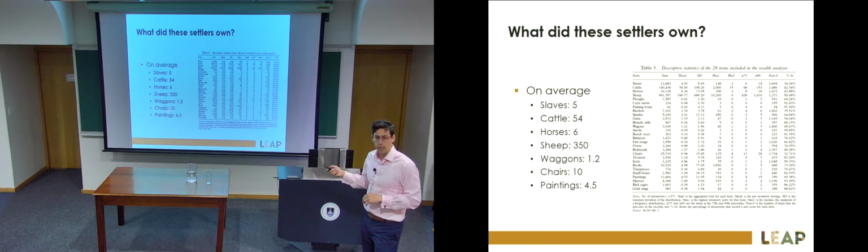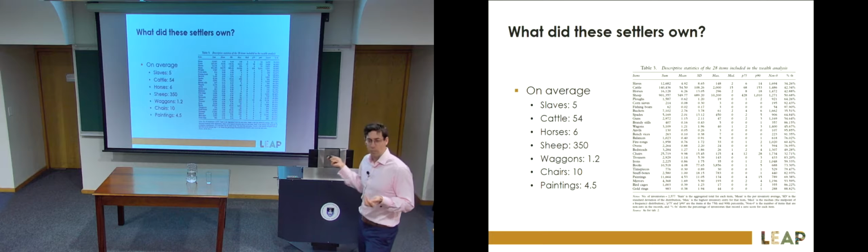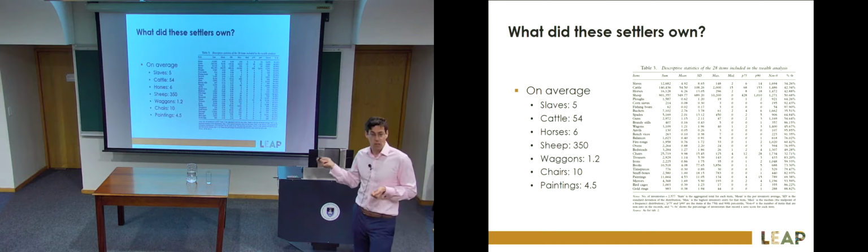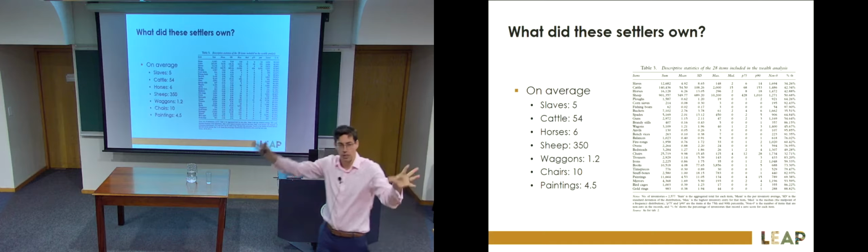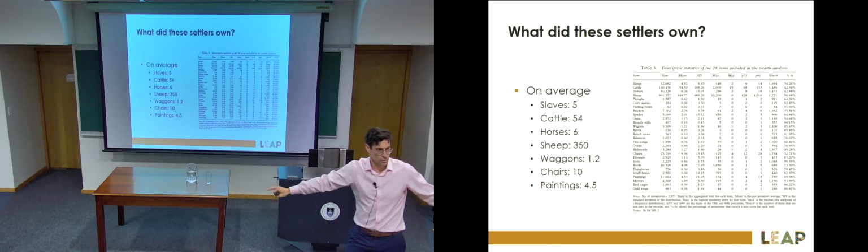And even now, 10 chairs. I mean, I don't have 10 chairs in my house at the moment. Tells you maybe more about my house than anything. But I don't. So 10 chairs is a lot for the average individual at the Cape. To have 10 chairs suggests that this is not just an economy where there are a few that are super rich and everyone else is poor.